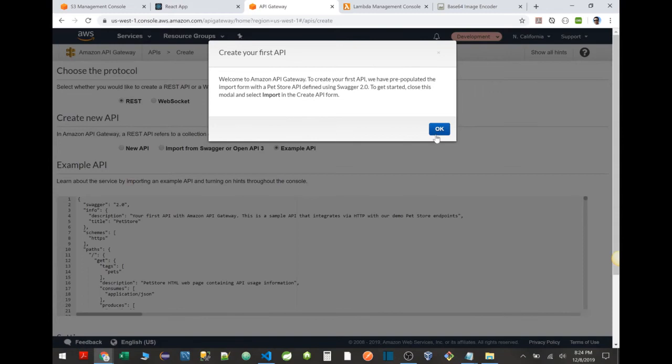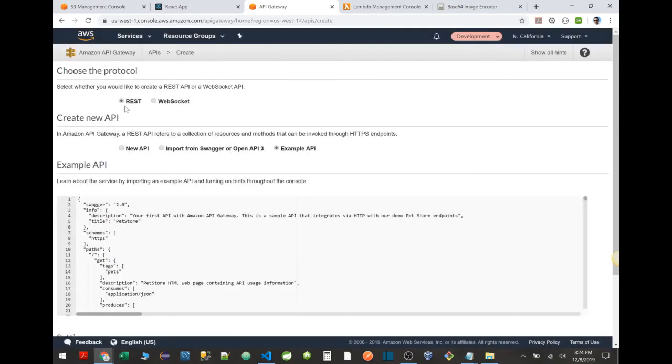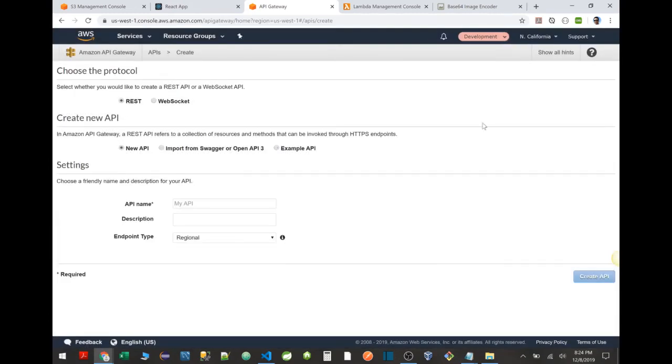In the build section, I'm going to say OK here. We're going to create a new REST API. I'm going to name this API, and it's going to be a simple REST API. Perfect. Region, edge optimized, and private. So the endpoint can be different. The endpoint can actually be private. The endpoint can be regional, so it will be accessed throughout the region, and it can be edge optimized for enhancement in conjunction with CloudFront.